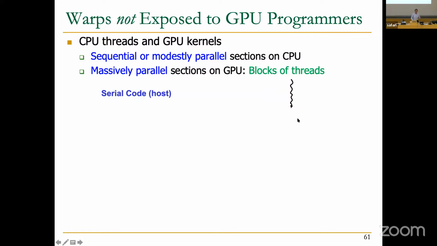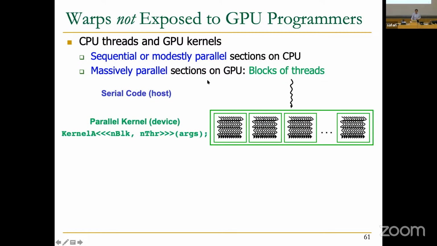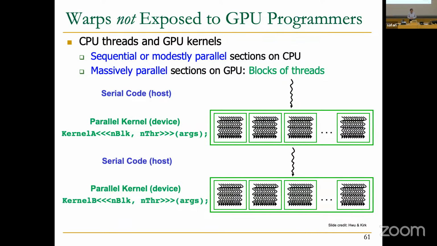And then the serial code may be doing some things. It could be some very dependent computation, or it could be launching of these massively parallel sections. So this serial code may be preparing some massively parallel sections to be launched on a GPU. And this is usually how you launch it in modern GPUs, but there are different GPUs also. I will not go into a lot of details in programming, but for example, you launch a kernel in GPU. You need to specify the number of blocks you have and number of threads you have in each block. And then you have some arguments. And then these get executed. And then there's some serial code that gets returned to the CPU. And the serial code executes and then launches another kernel.